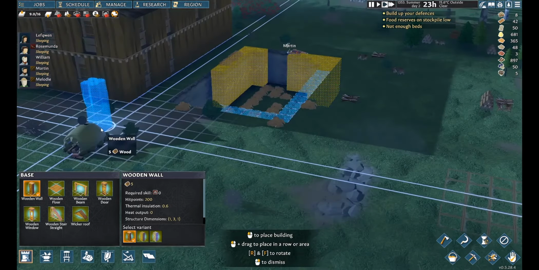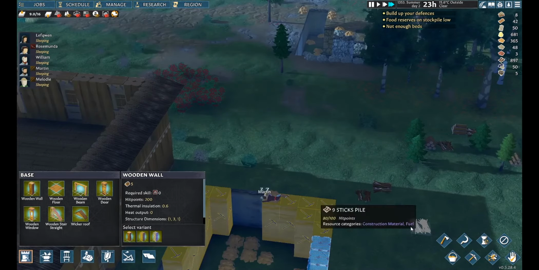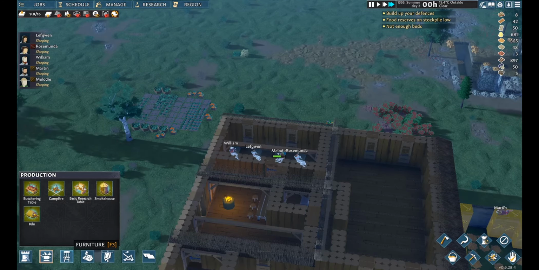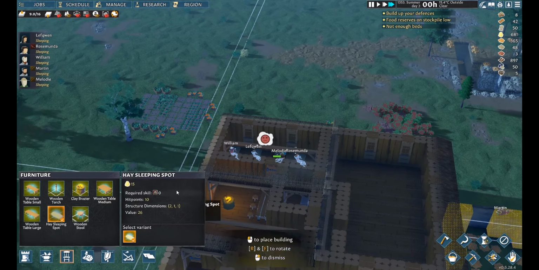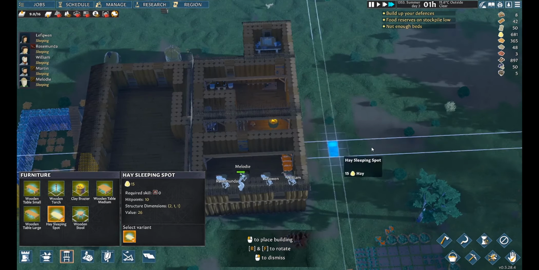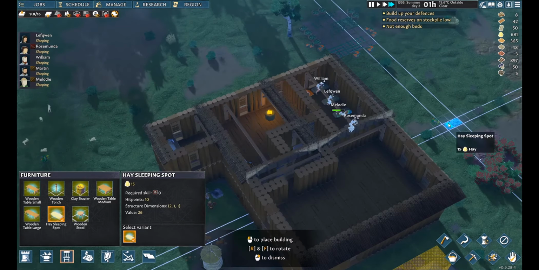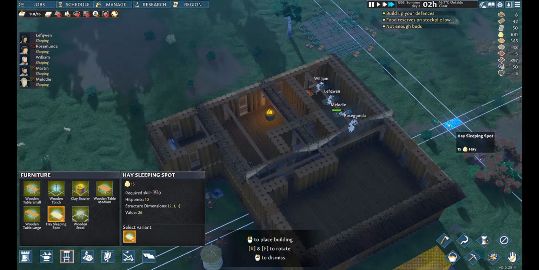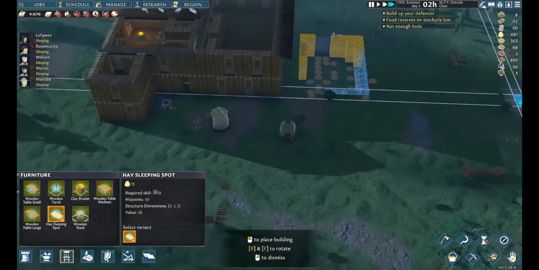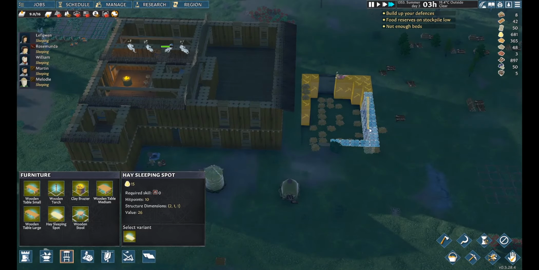It does seem ridiculous. What are you doing there, mate? Not enough beds. Not enough beds. Ooh, I dropped the ball on leisure, didn't I? A spot. Okay. Dropped the ball on that one. Let's have a look at these two here.